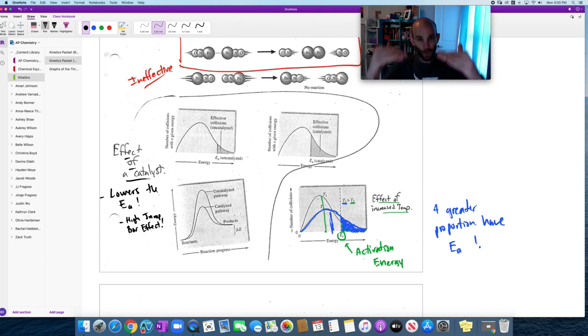But if we start lowering the bar little by little, we're going to eventually get more and more people who are able to clear that height. Okay, so as we lower the bar, the people with their abilities that they already have, they'll be able to high jump a lower height, okay? And so that's what a catalyst is going to do. So it lowers the bar.